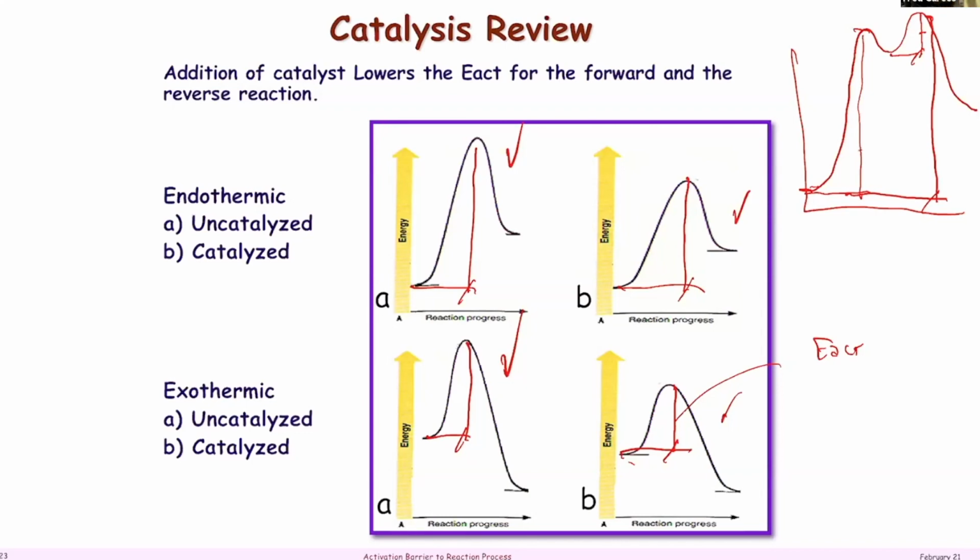Yeah, this is the activation energy for the first step. This is the activation energy for the second step. But this is the activation energy overall. And likewise in the reverse. And you do not add activation energies. Activation energy overall does not equal activation energy 1 plus activation energy 2.